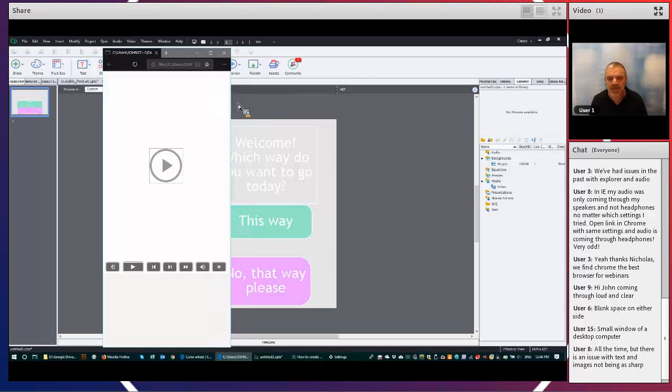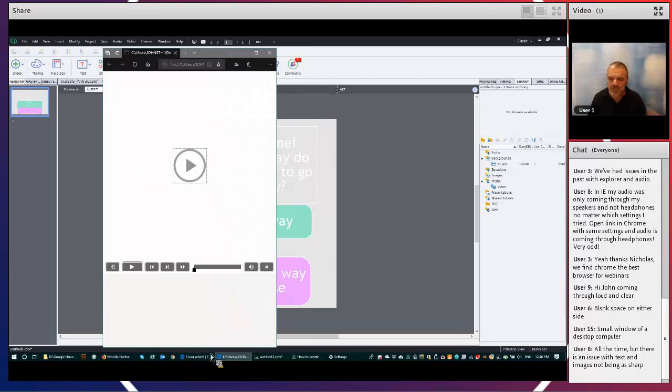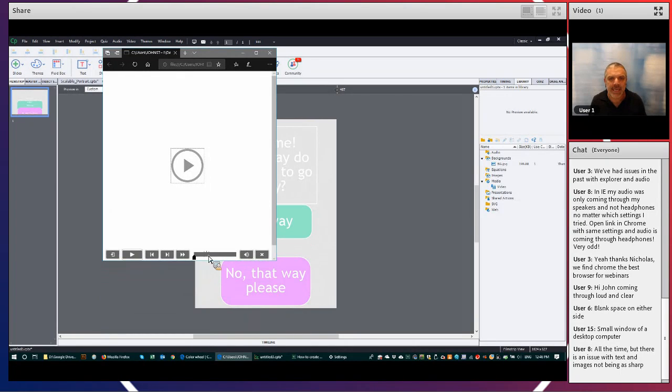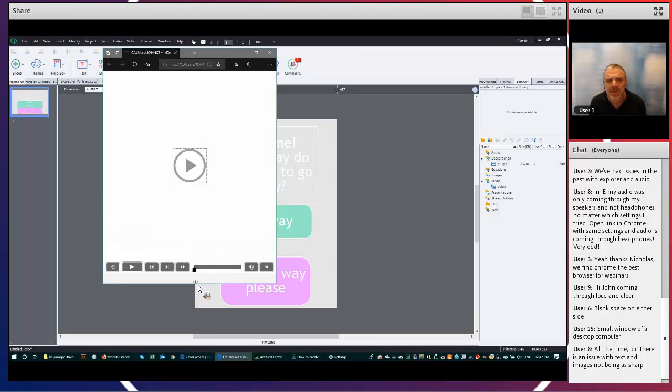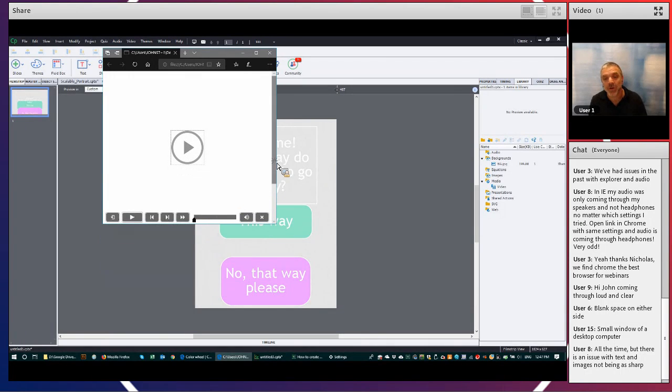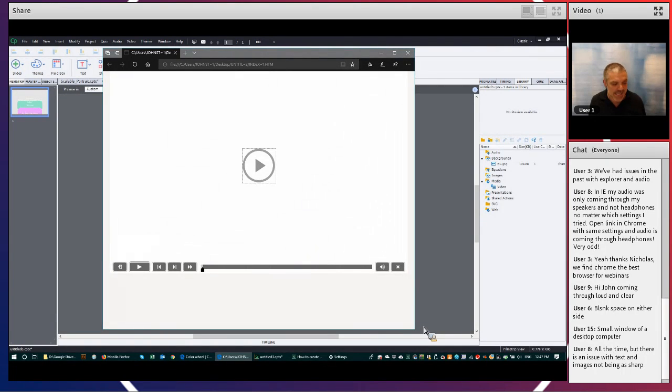And the main thing that I want to point out here, I'm not going to go down the whole fluid box thing today, but the main thing that I wanted to point out here is when you publish a responsive project, you'll see here that it publishes just as HTML5 only, which is what we want. But there's no option here which allows for what's called scalable.